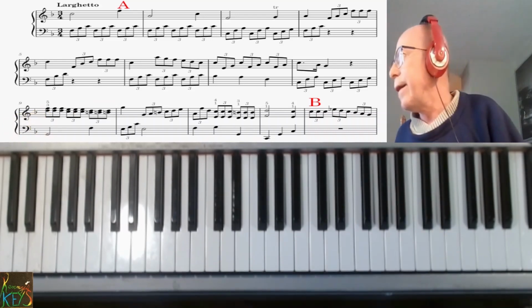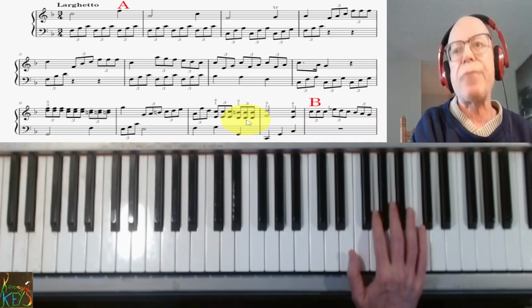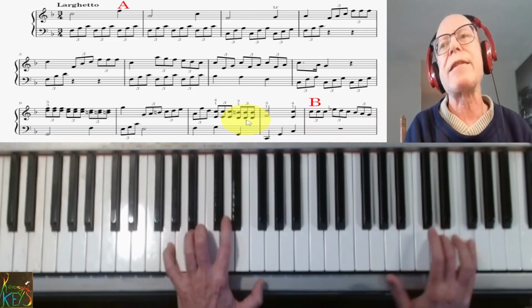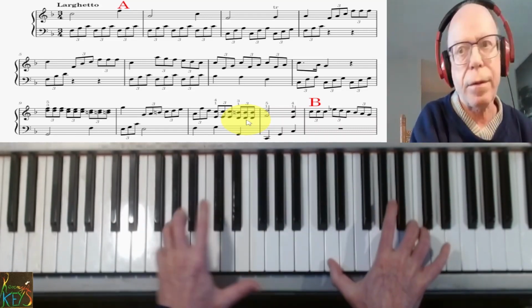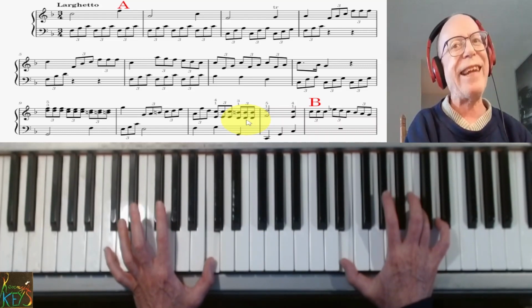Okay, and here, instead of triplets, guess what? You got sixes, all right? These are actually major sixes. And it's just, again, stretch your fingers. So this first section ends like this. And that's section A.